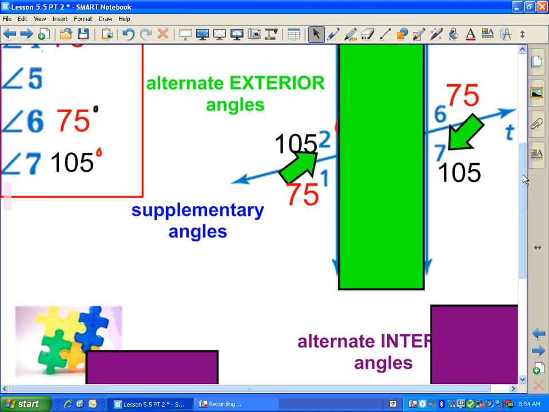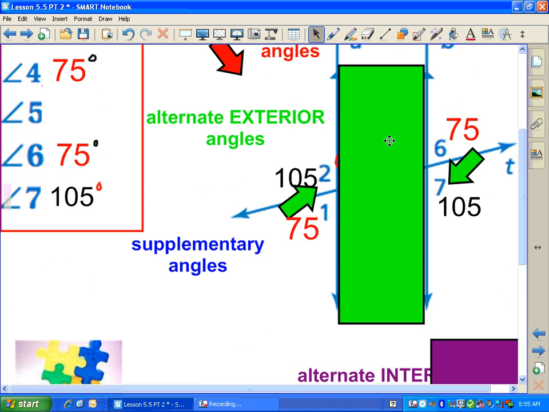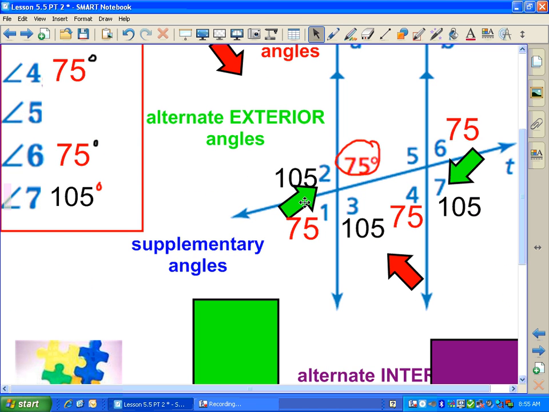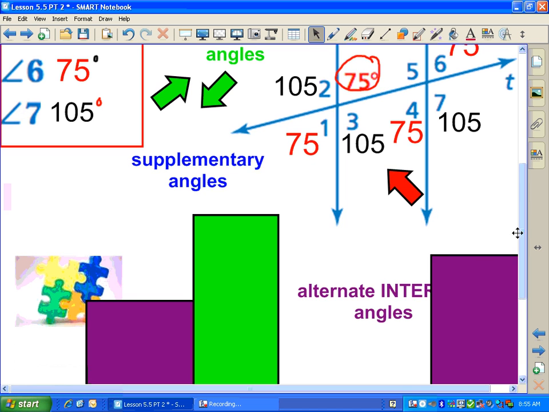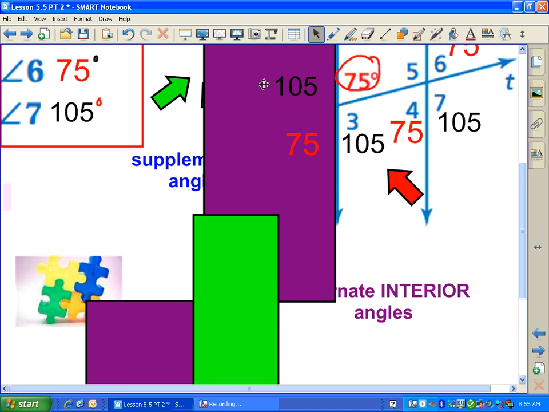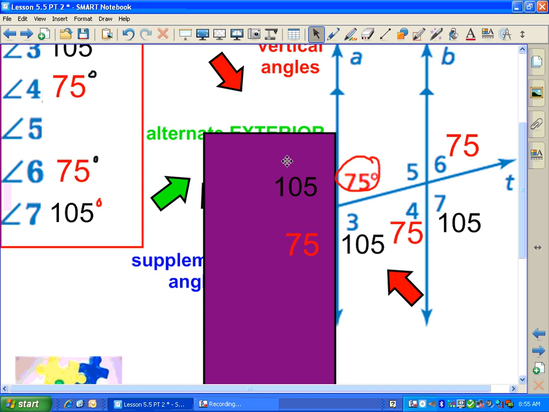All right, I think we only have one more angle to find, and that should be an easy one. It's kind of as easy as the Cubs losing. I'm thinking, well, a couple different ways. Let's use a vocabulary word from today, because I know all of you are screaming vertical angles, but let's use one of the vocabulary words that we talked about in our podcast today.